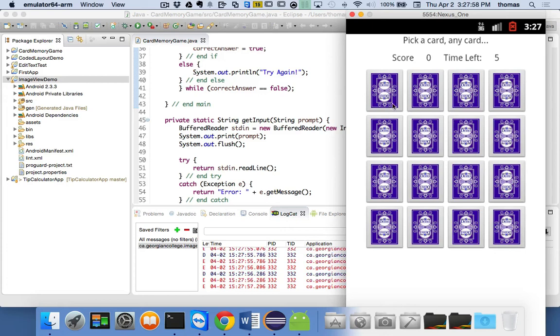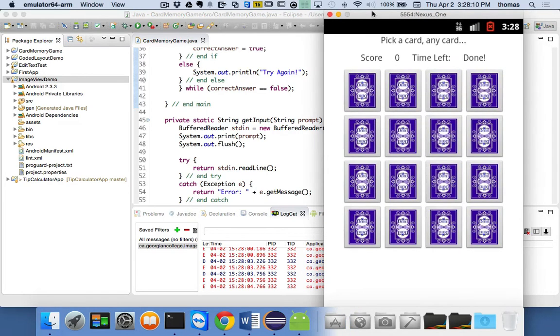One thing I shouldn't be able to do is this: click quickly, and all the cards show up. That's bad. I should be able to pick the first card, pick the second card, and have a chance to do it. Now, if you notice, it's done, right? Because I haven't been able to reset. So a pop-up should come up at this point that says, hey, you're done. Do you want to continue? Do you want to play again?